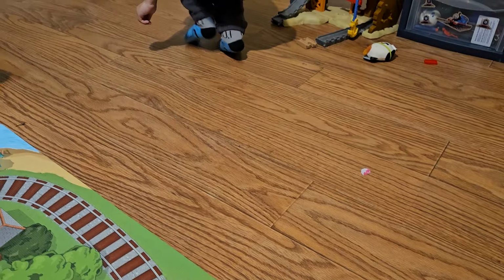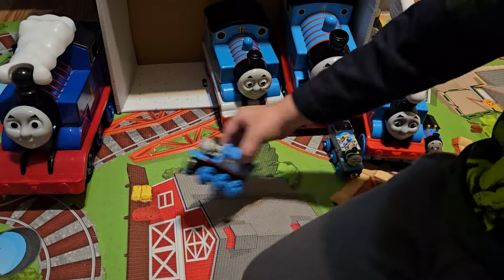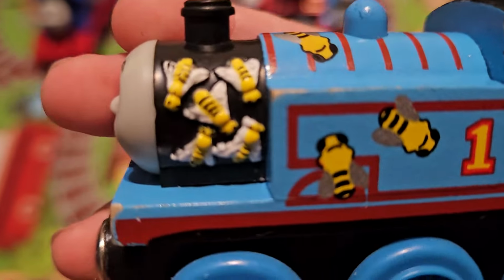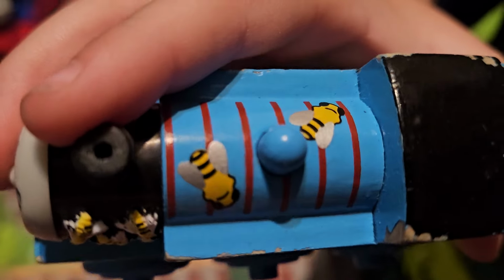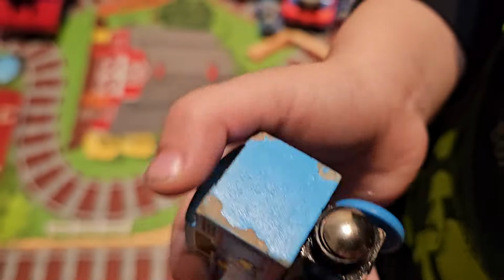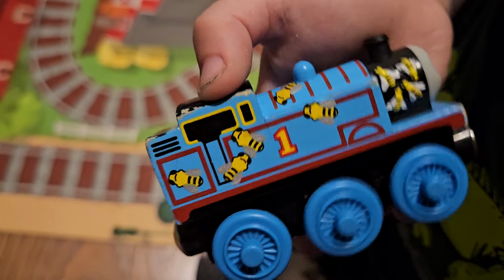Goodbye. We're back. Who's next? Thomas and the bees. Oh, you got him a little too close again. I know it's hard to hold him still for you. Look at all those bees. I love them. Oh, there's his magnet. He's number one.